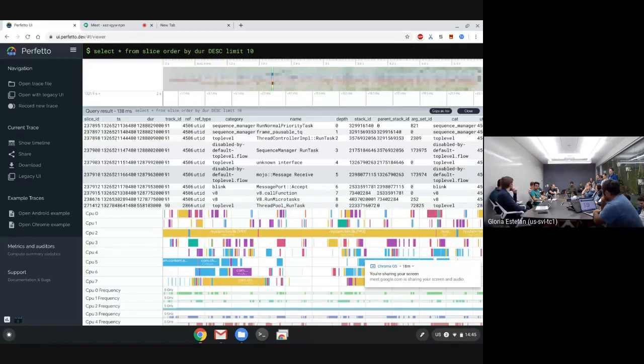So I would also +1 flow events for the use case of debugging asynchronous tasks that are hopping between threads. I think the task scheduling.flow category, I always enable it. So even if we could just special case post task, that would be really cool. It's very good for debugging.